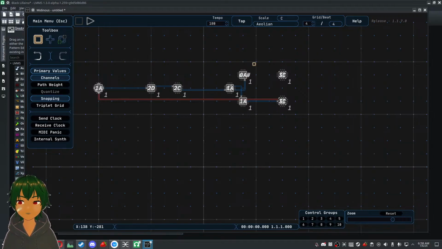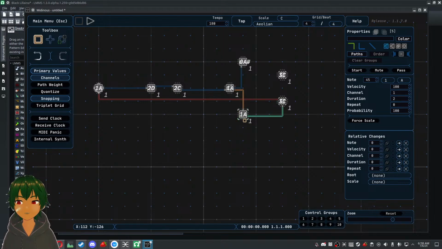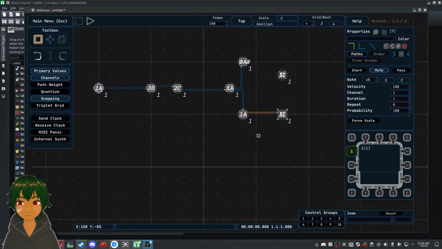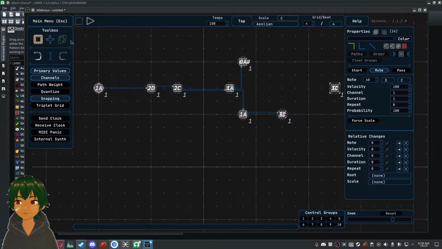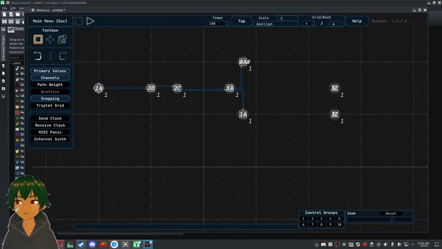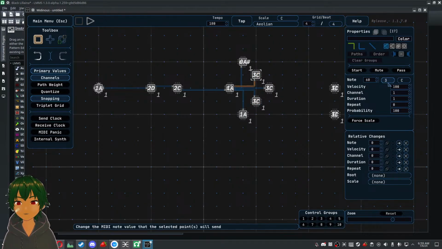Next. So you can have basically as many branching paths as you want off of any note here, and connect them all together, make them all different values. Doesn't matter, I'm not trying to make a song here, I'm just trying to demonstrate features.